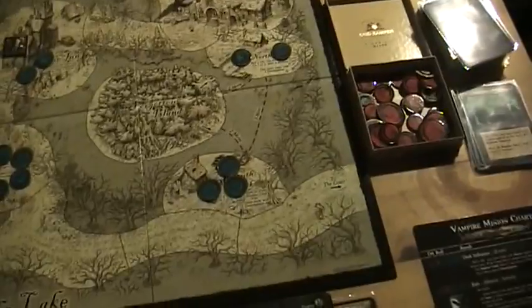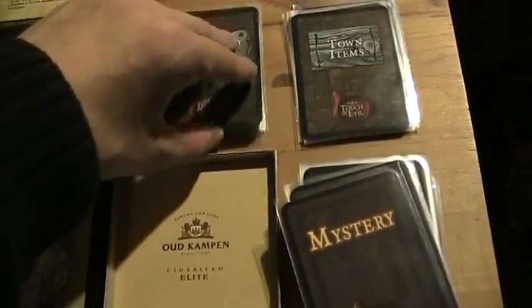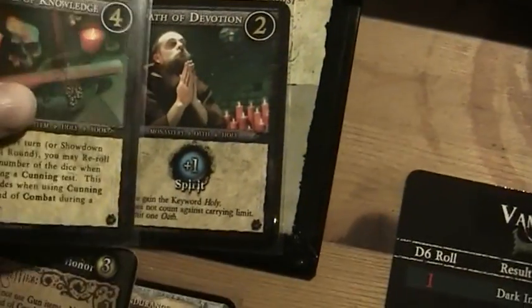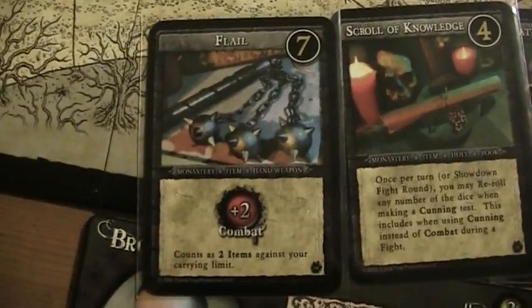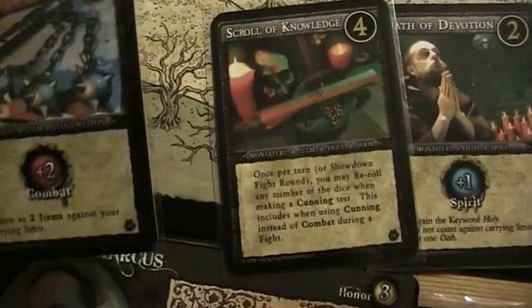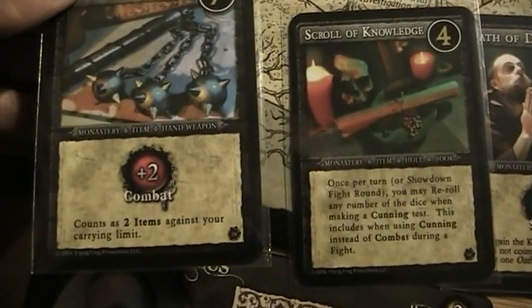And now I can encounter the Monastery, so I can buy the items here, and I will also draw here 3 cards. So that is 1, 2, 3. Ha! That is awesome. A flail. Well, that's definitely what I'm gonna buy. This is great.